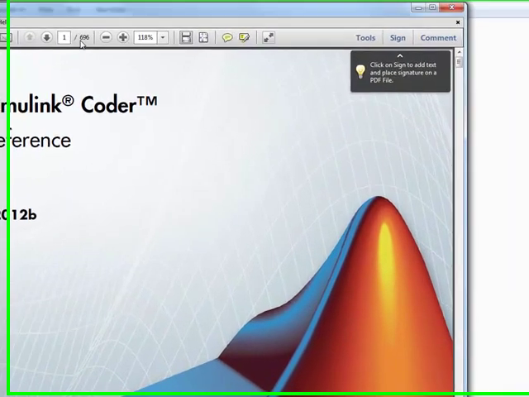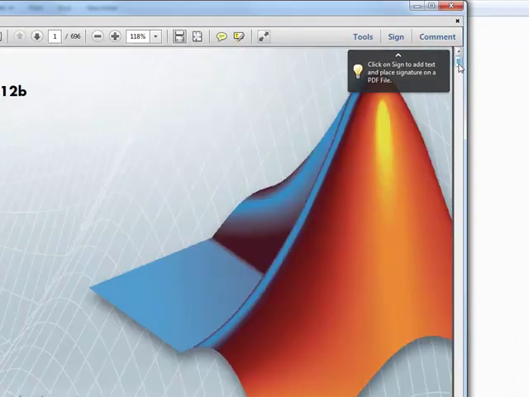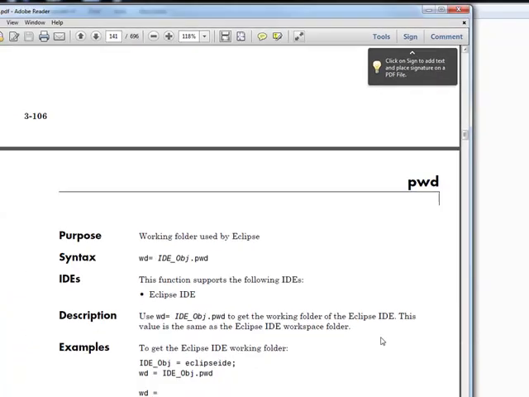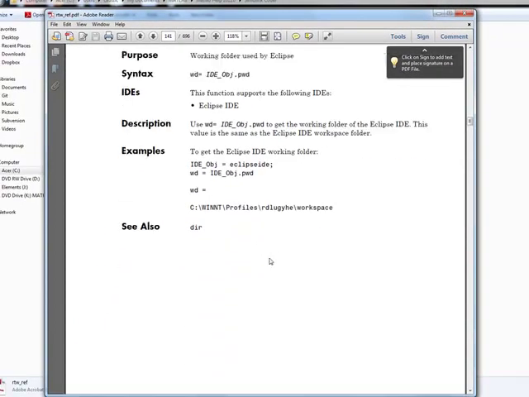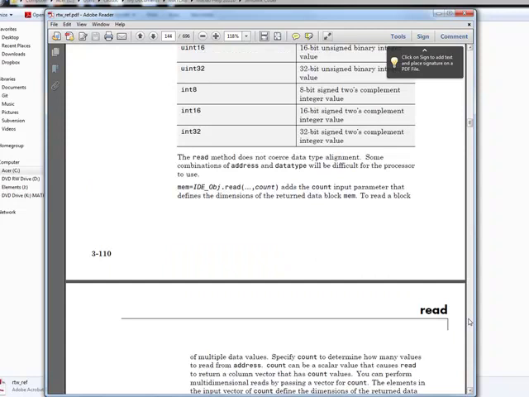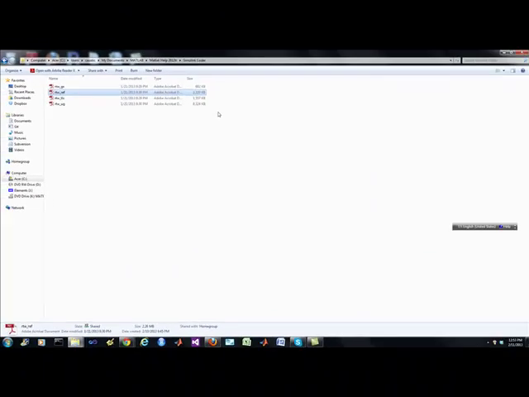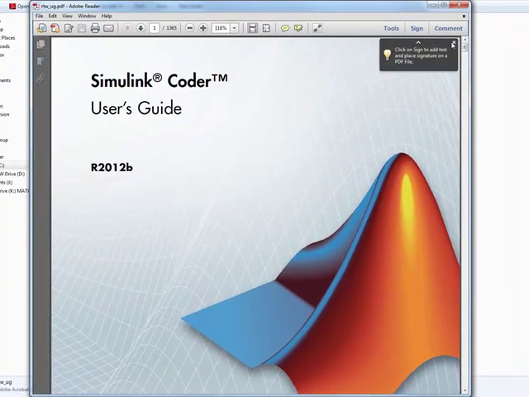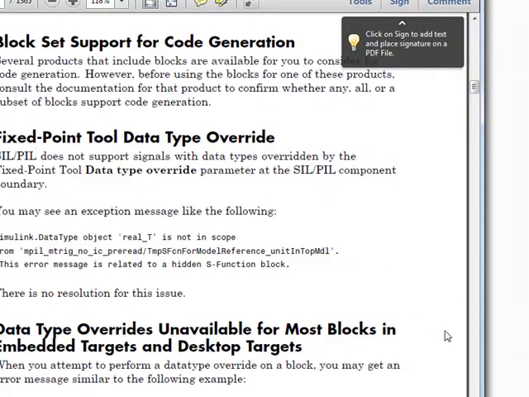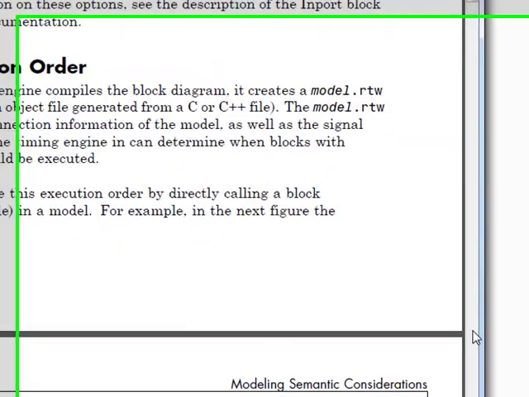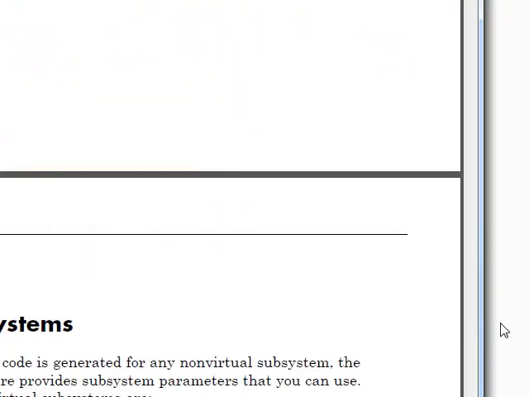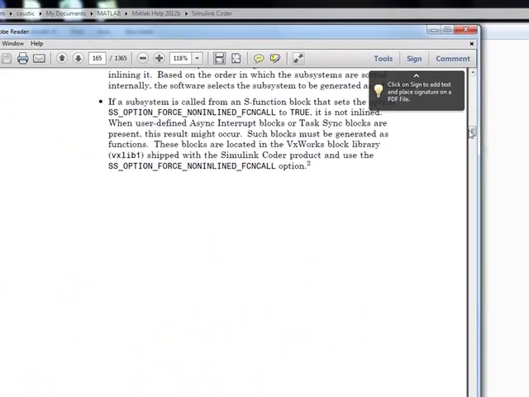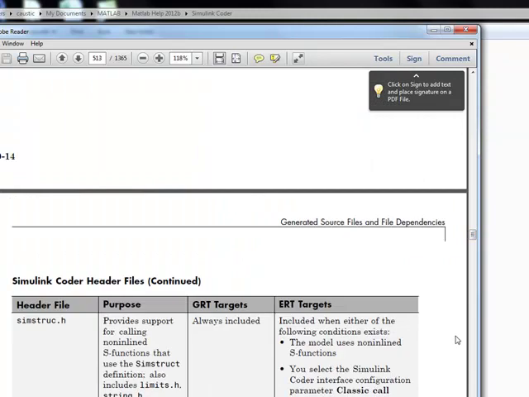As you can tell, actually, it's not that bad. It's 700 pages. And this again will give you a detailed level of what things will look like when you generate the code from those Simulink blocks. Maybe this is what I'm looking for here. Yeah, so we have 1,300 pages for this one, a Simulink user guide for code generation. Again, that's how amazing this product is.